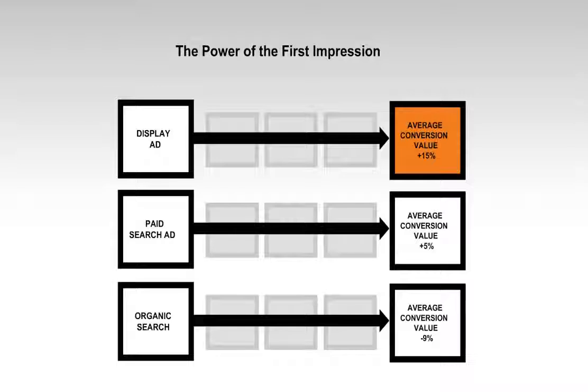Now, this here is an illustrative example. We'll go through in the demo how exactly to get to these numbers. But we have seen a number of cases where advertisers have actually found opportunity by investing in certain first-click approaches as to how they can improve average order value later down the path. And for instance, in this example, if it happened to be display may have a higher average order value.